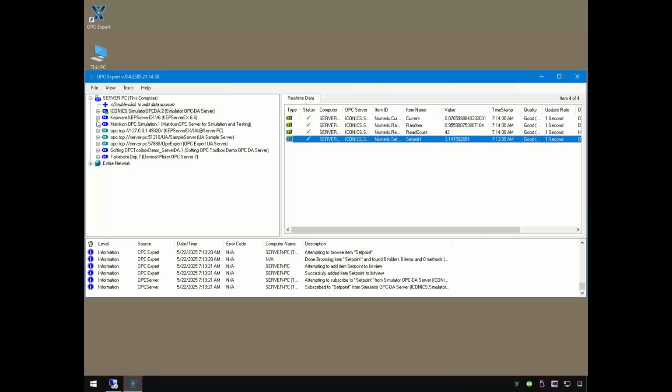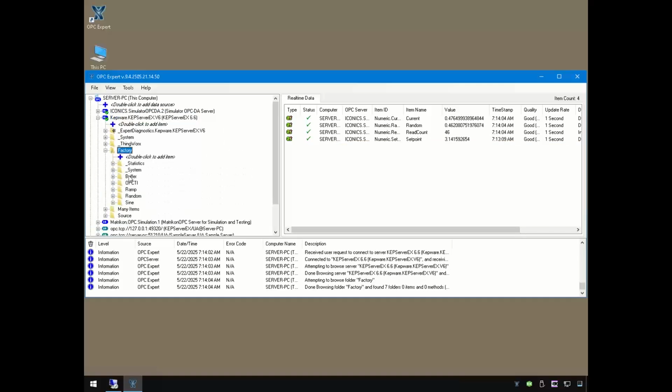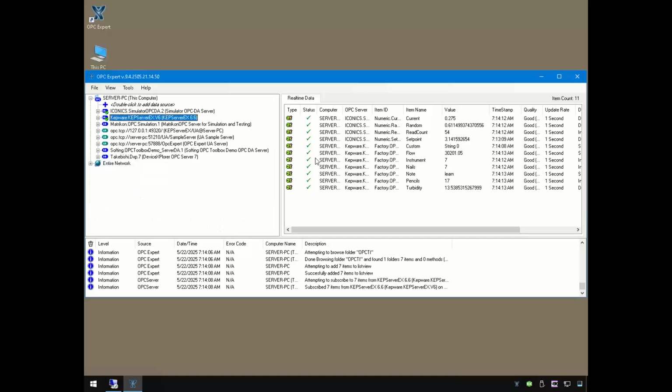Okay, so that's one OPC server. I can go to another OPC server right here. So I can also very easily subscribe. So I can just take a folder and I can drag and drop it in, and I can subscribe. This green check mark tells me everything is working okay. So we don't see problems yet. We will soon. Let's connect to a UA server here.